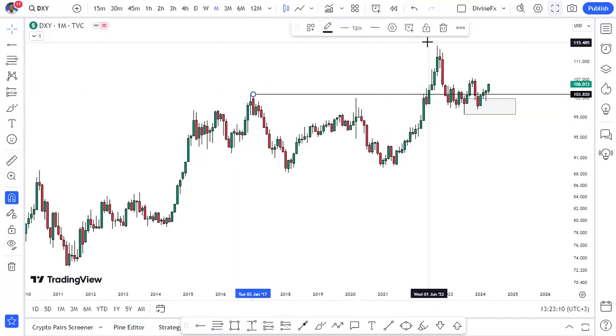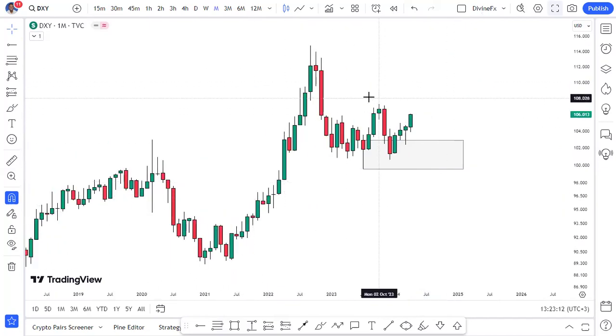point. After breaking this and coming here, price consolidated here for a lot of months. As you can see, 1, 2, 3, 4, 5, 6, 7, 8, 9, 10, 11, 12, 13, 14, 15, 16, almost 16 months, almost 1 year and 4 months. Price is consolidating around this area, which means we have great buying pressure here, which prevents price from continuing to dip to the downside.